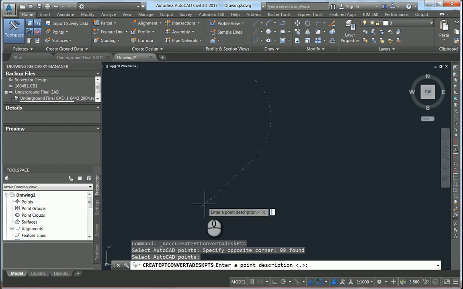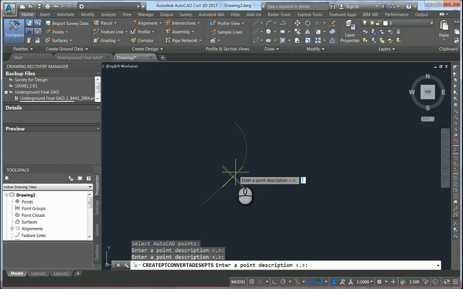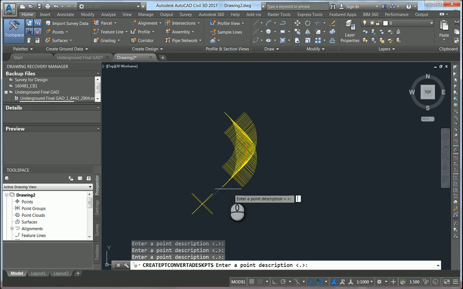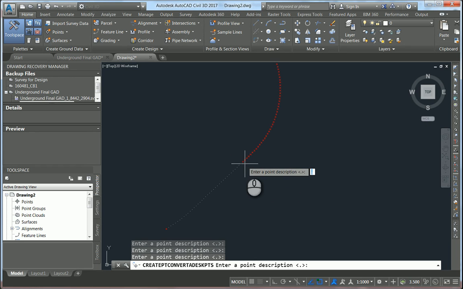I want it to start from this point. We have to do something manually so that it first takes this point and then the next. Otherwise in Excel or the text file the initial points will start from here and the other points will come in between, which should not be happening.